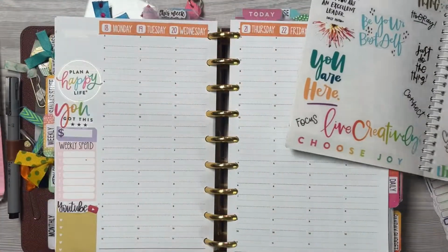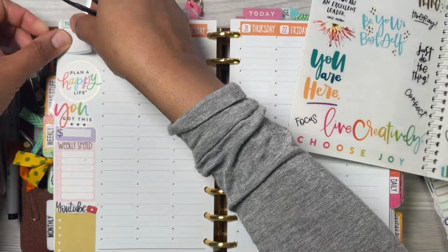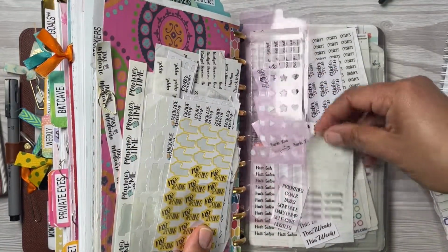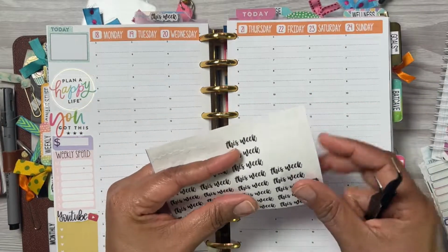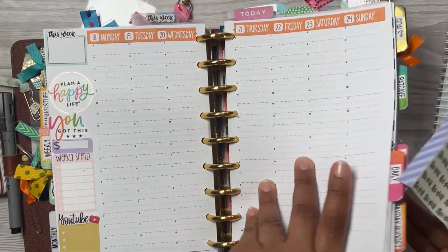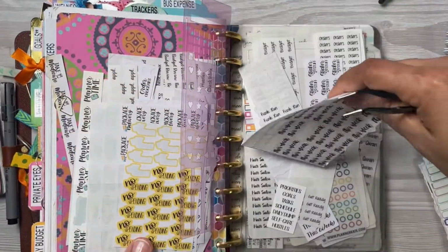Okay, I want it to say today, but I couldn't even see that, and I put that down. All right, so let me get my this week sticker. Now, these are planner capes, this week's stickers. I keep a sticker section in the back of my planner, and when I do all planner preps, I put a sticker section in the back so you guys can keep stickers with you. Oh, let me put that here.